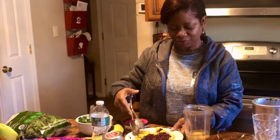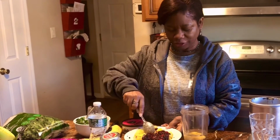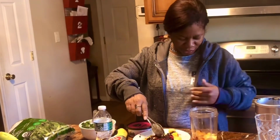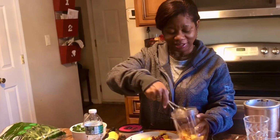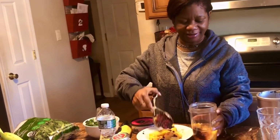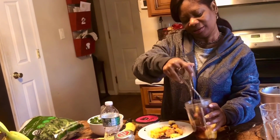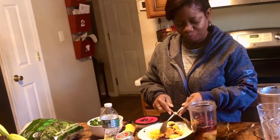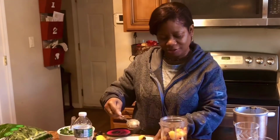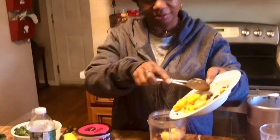And guys, the fruits are frozen, so you don't need any ice, and this is winter, so we don't need much ice at this time. For me, if you notice, I'm in layers of clothes. I am very cold, so I don't want any additional ice in my smoothie today. So I'm adding the ingredients to the blender, the bullet. It's taking a while, so let's do this.